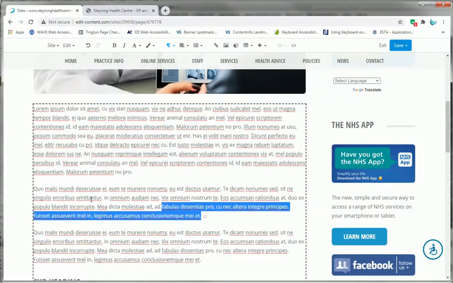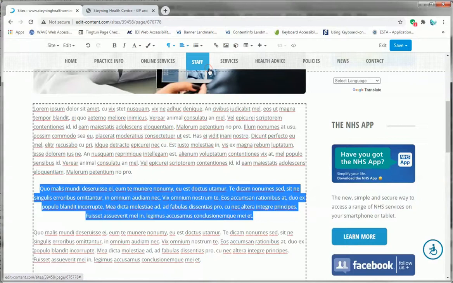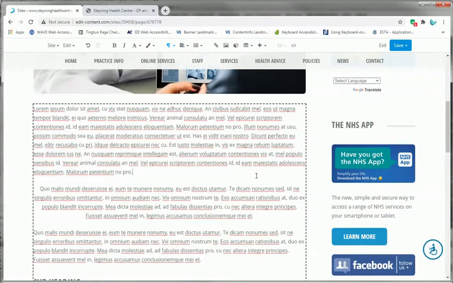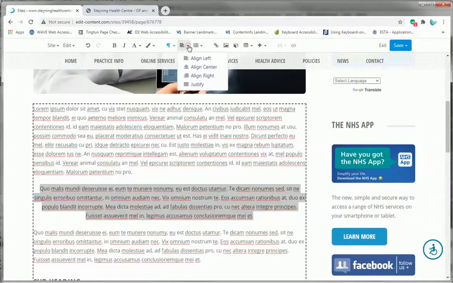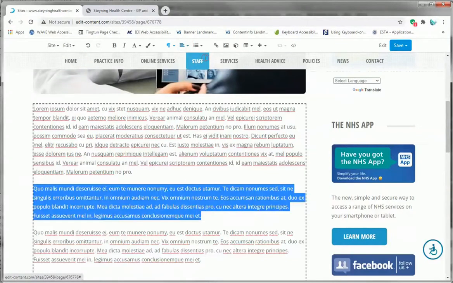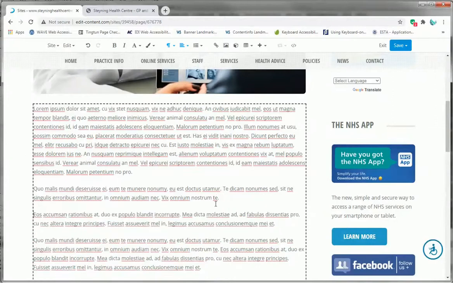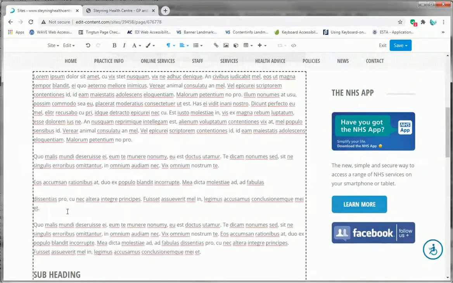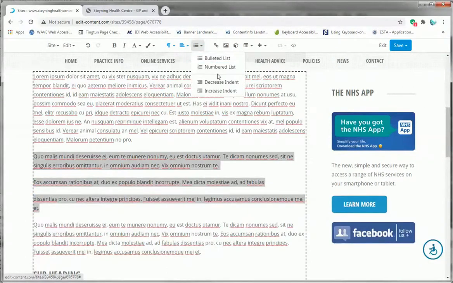Again, if you copied and pasted a block of text over that had internal styling that made it center aligned, just use this here to just put it back left. Everything should be left aligned within the site. It just makes it easier to read. You can also, let's tab these down, make things into lists, bulleted lists, numbered lists by selecting it and using bulleted and numbered list.